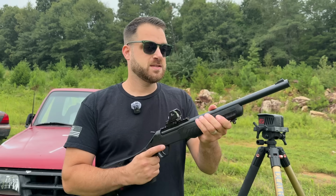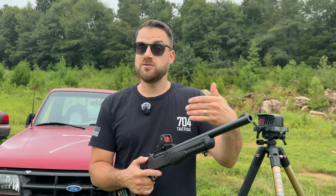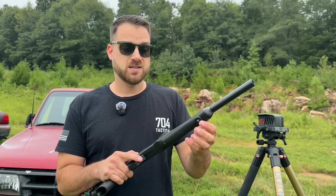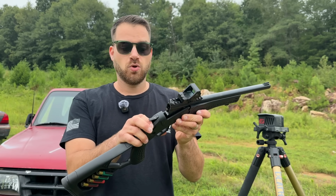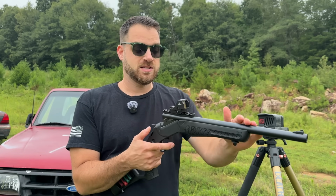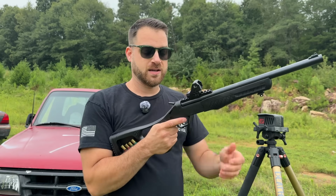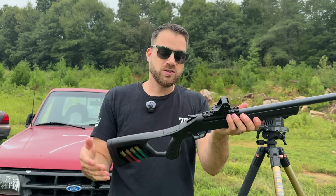Now, the barrel itself is a reasonably thick profile, not like a pencil barrel, because this is for 45 long Colt. It's not going to be as thin as a 410 barrel, but it doesn't add a ton of weight to the overall package. In fact, it's fairly lightweight. It's got a sling swivel up at the front, a really nice ergonomic grip. The break action lever or button is located right here, and that's fairly easy to actuate. And the action itself is pretty good. You could see it did kick out that shell with no issues whatsoever. The Picatinny rail mounts up rock solid, and this thumb hole stock is pretty nice as well. Not the most comfortable stock I've ever used, but pretty darn good for what it is.